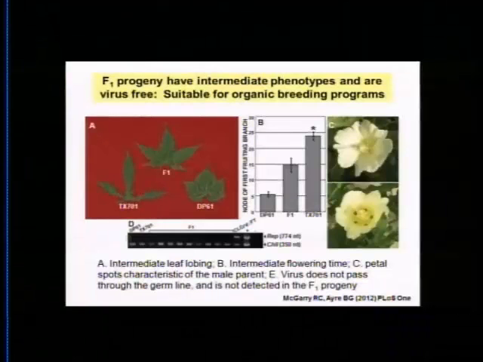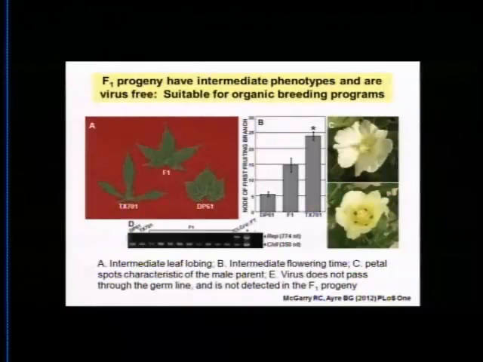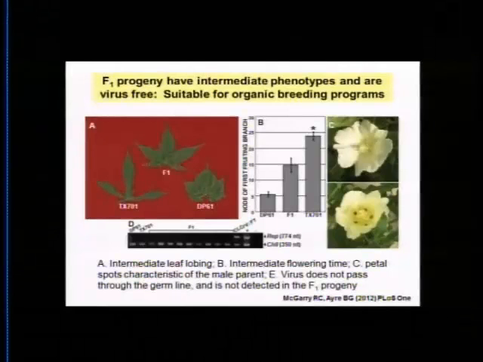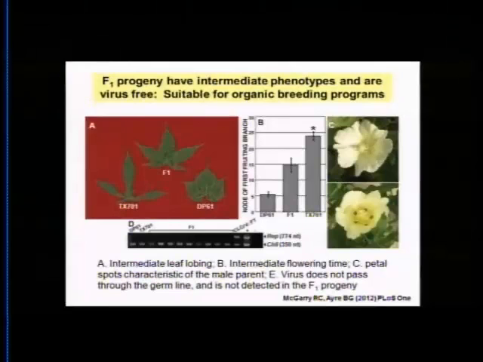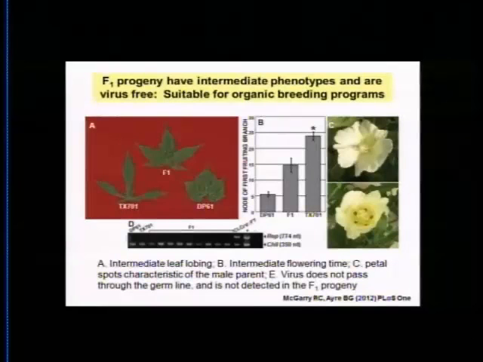If we look at flowering time, which again is an important trait in this cross, the Delta Pine 61 flowers at the 5th node. The Texas 701 is a short day plant. This is long day conditions, so when it gets to node 25, it still has not produced a reproductive structure. That's what the little asterisk is referring to. It's not flowering by node 25. Then our F1 progeny, again, is intermediate. It's not flowering as early as the Delta Pine 61, but it is flowering, even under these long day conditions, at node 15.